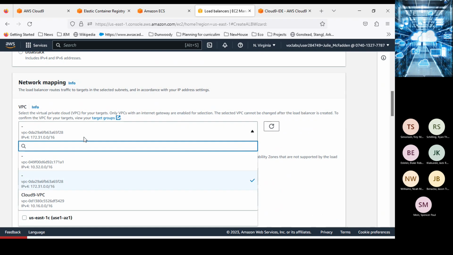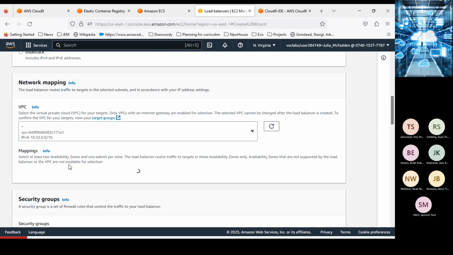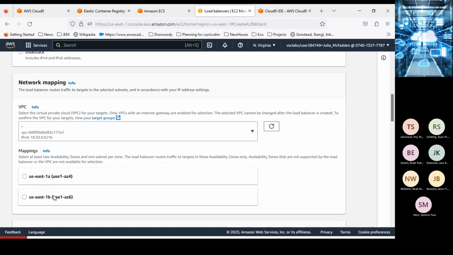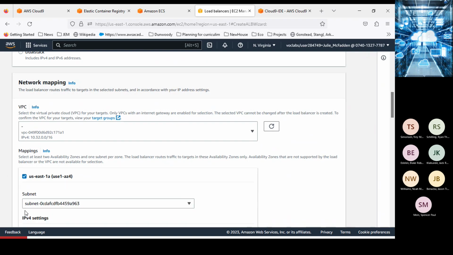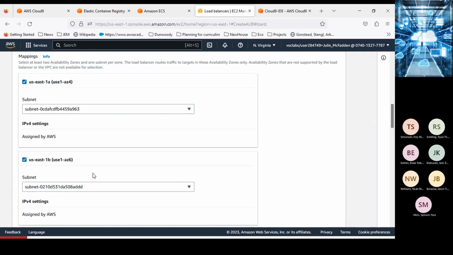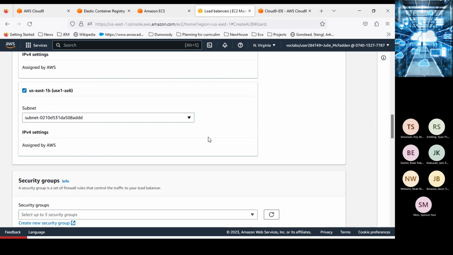For our VPC, we need to select our /32. So what we want is our 10.32.0.0/16 for VPC. You want to select both of the subnets, and so we're selecting both of the availability zones, and that'll get us both our subnets that we set up.